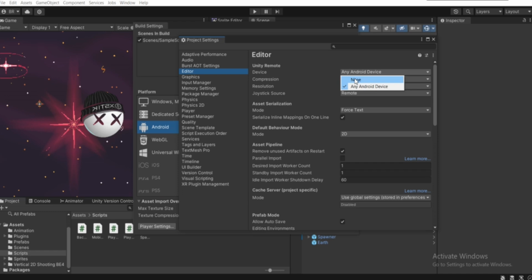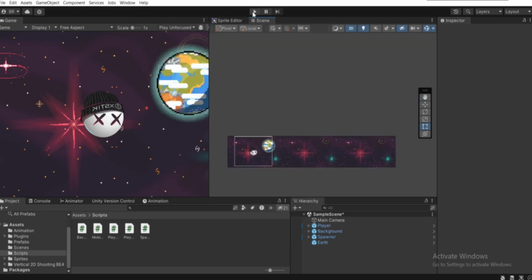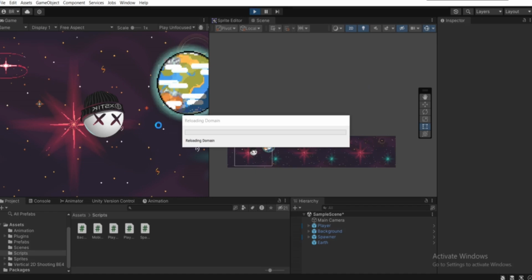Make sure you select Any Android Device instead of None. Once you're done, hit the play button at the top, and open up the Unity Remote application on your mobile.